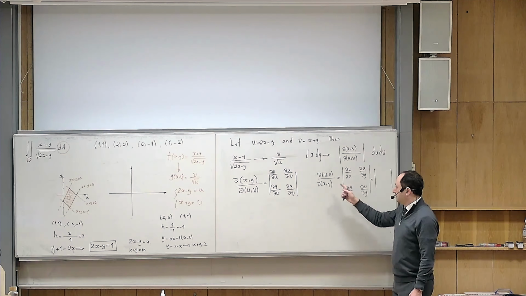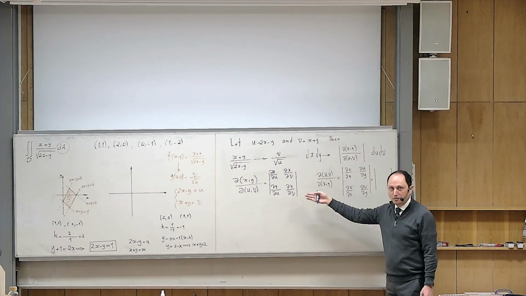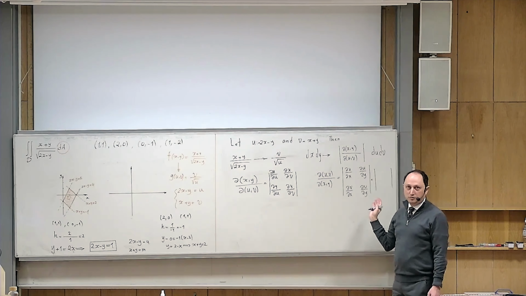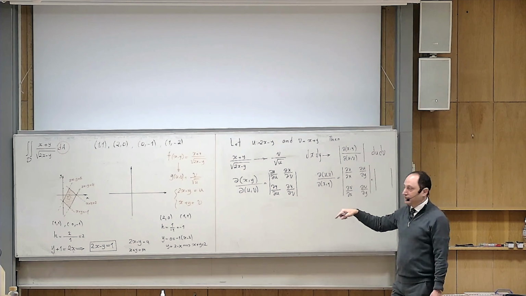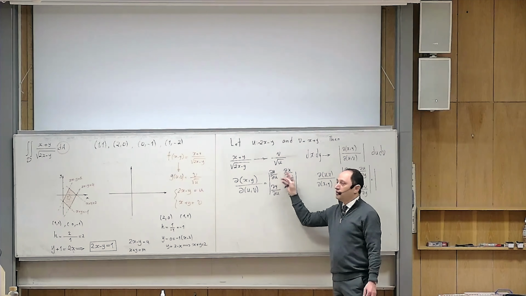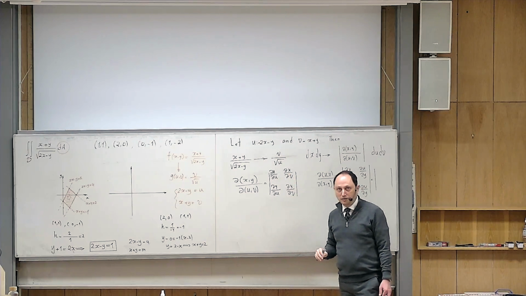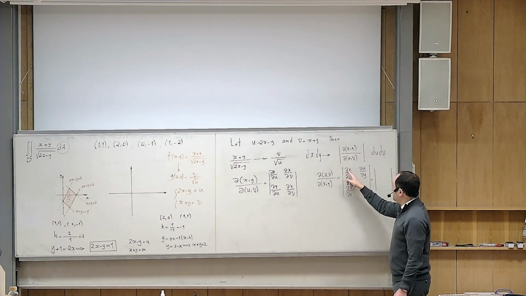Okay, why is this easier to calculate in our case? Usually when you do the substitution method, this is easier to calculate because you introduce new variables in terms of old variables. Okay, but what you need is always the Jacobian of old variables with respect to the new variables. Okay, so this means that the partial derivative of u with respect to x.